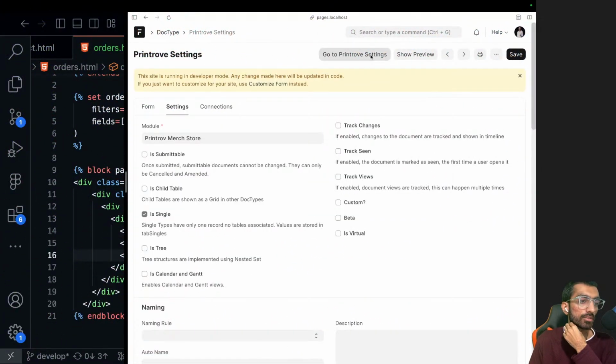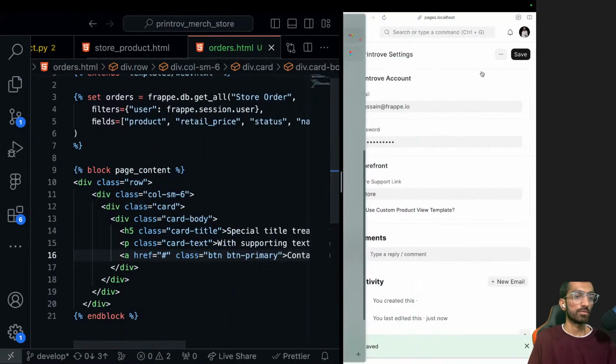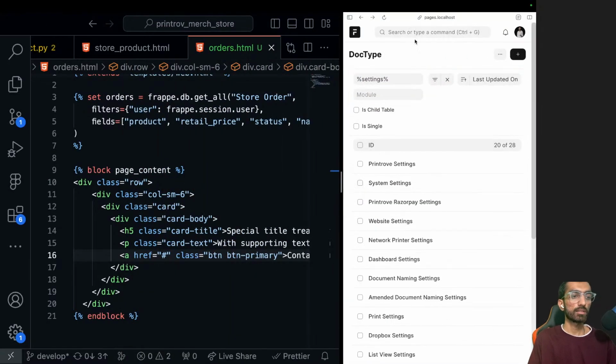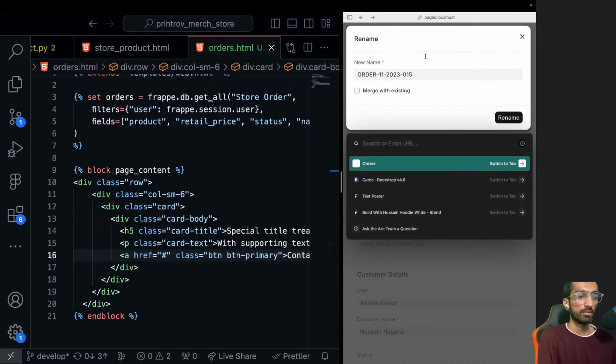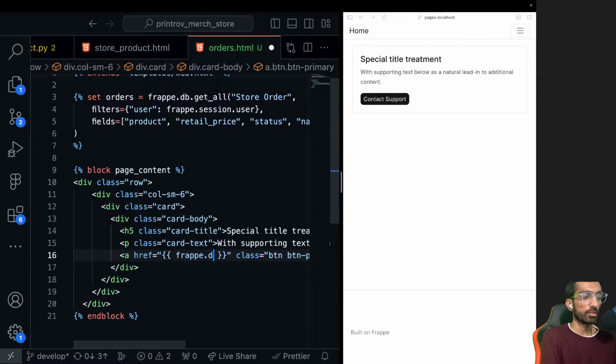Let's go to settings and set a support link. So slash something. The user will set it. I don't know. Slash store. Currently, it only takes you to slash store. Then let's go back to orders, and contact support will basically render this. frappe.db.get, can I do it inline?